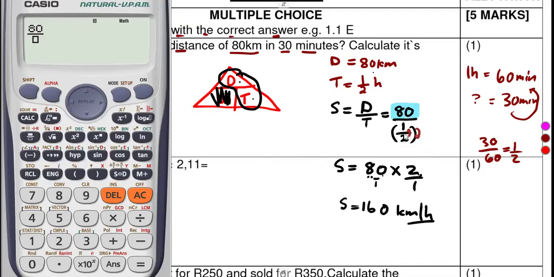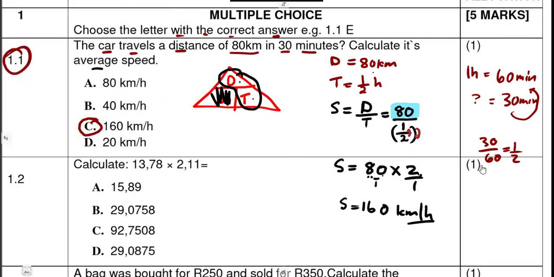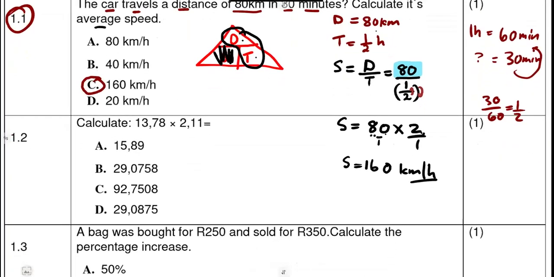Our time is 1/2 as a fraction, so you must have that one open bracket, then you have 1 over this one, over a 2. So close that bracket. This is going to give us what? 160. So as you can see, same answer as what we're having. So that is how we could have worked it.